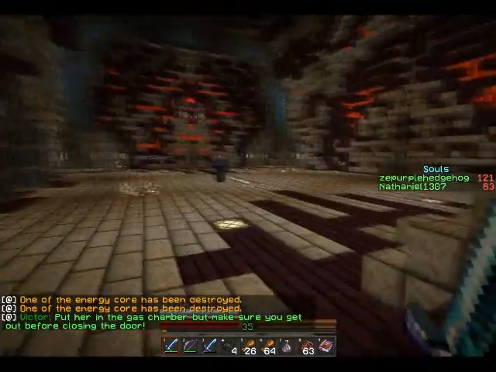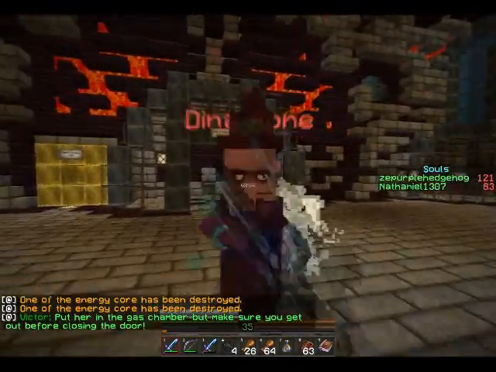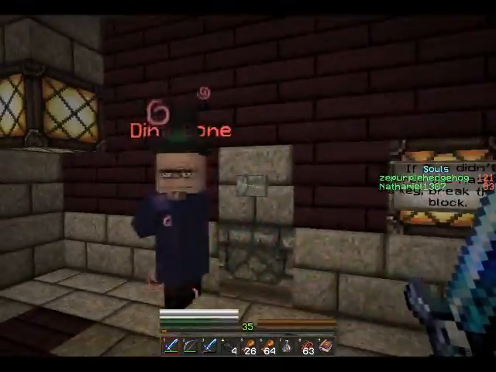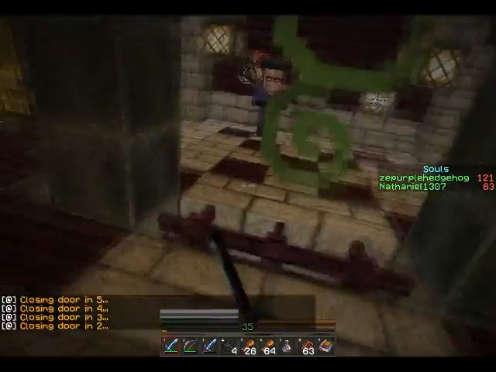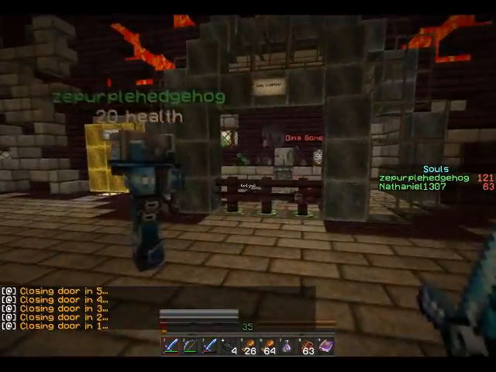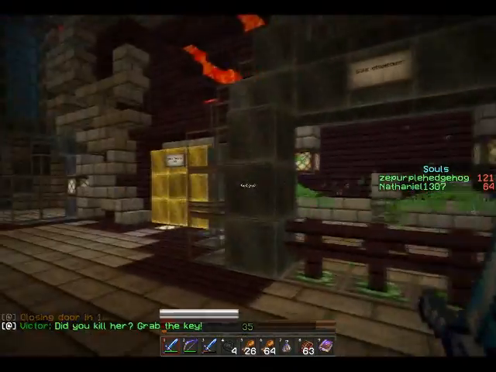Put her in the garage chamber, but make sure she doesn't get out before you close the door. Alex! I'm gonna hit her into there. Right, now we need to close the door. Get her in! How do I close the door? The button. What button? The one which I just pushed. I'm gonna keep her in there. And I'm gonna die, though. Yes! We got her! We gassed her! Yeah! Oh my god, this is violent. This is violent gassing! Alex!